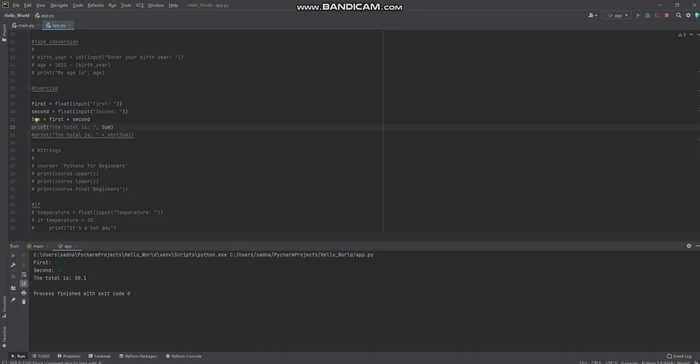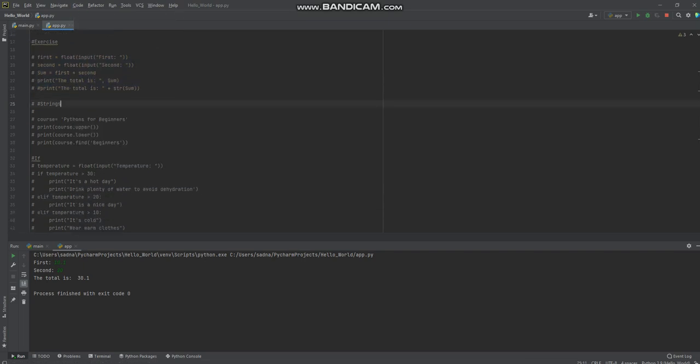We can use another approach as well. We are not using any addition; we just give a comma here, and it will run successfully as well, like the previous print. We give 10.1 and then 20, and it appears as 30.1. So it carries the same concept. Let's comment out these lines so that they will not interrupt the next programs.